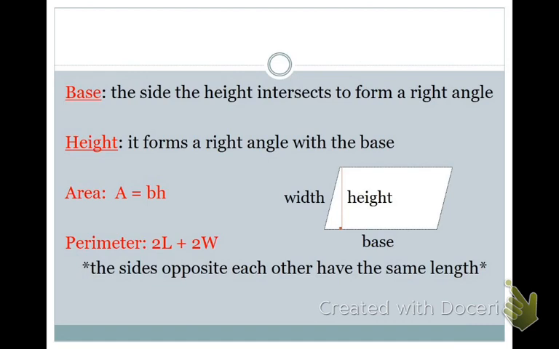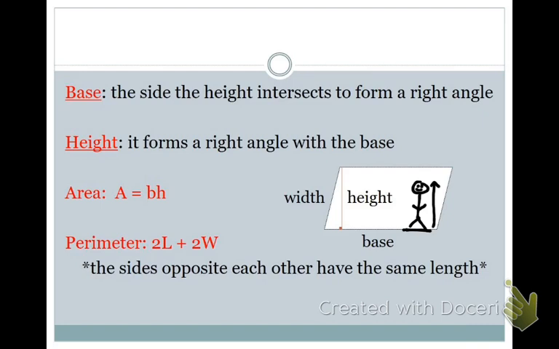Okay, now that you've written that down, I want to just talk about something real quick, just to give you your bearings about the height of something. Think about this. This is a person, a nice and happy person. And this person is, let's say, 5 feet 3 inches. How tall they are is their height, okay? So we're going to be talking about height also with parallelograms today. Now I want you to think about, at the bottom of the height is the base. This down here, kind of what a person is walking on, that's the base, okay?